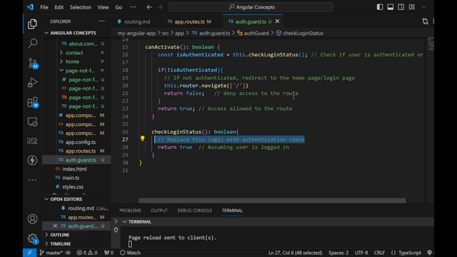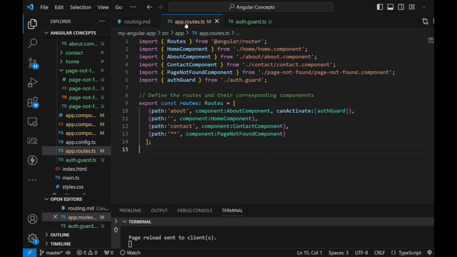We have implemented the CanActivate route guard, which determines if the route can be activated or not, and we have made the route configuration here. We have added the auth guard, the name of the guard which we created, to the about route. So this is the concept of route guard, and we have discussed the CanActivate route guard in Angular.